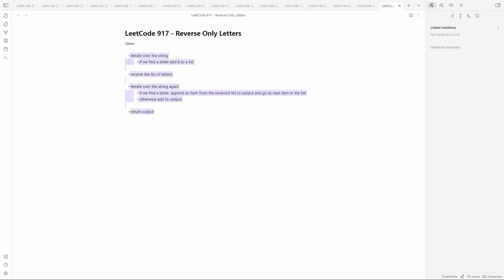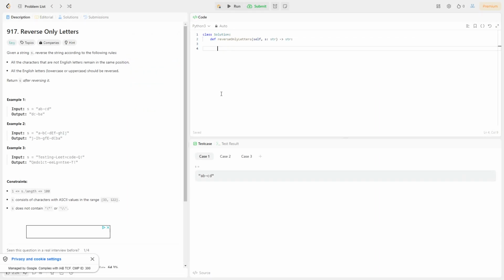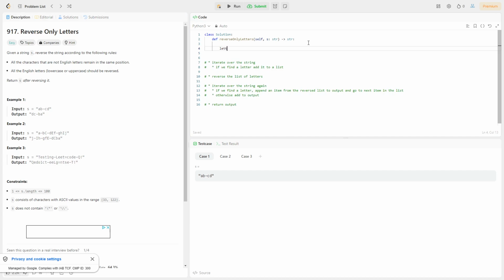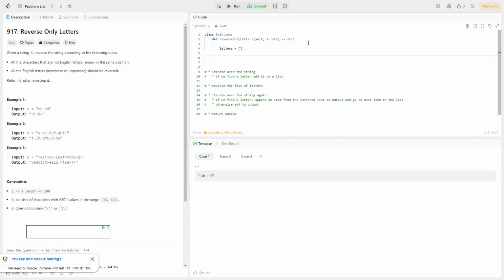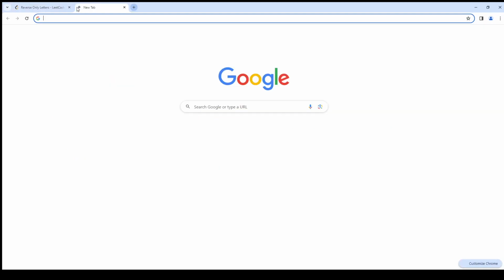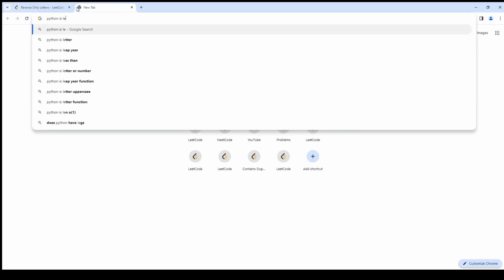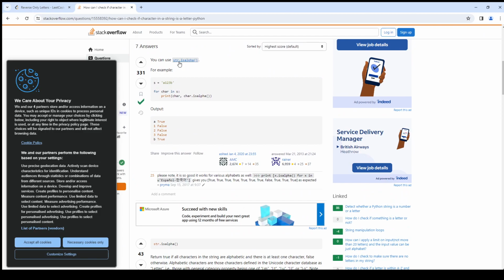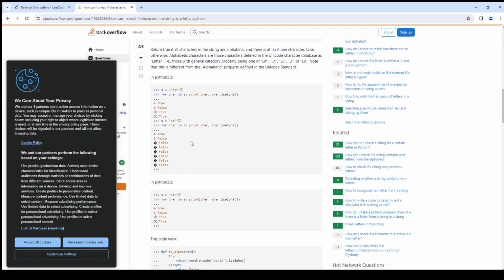So let's take this code and make it work. We need to get our letters list. We need to iterate over the string, so for char in S. Now, is there a way to check if it's a letter? We can use isalpha, but we only want letters.